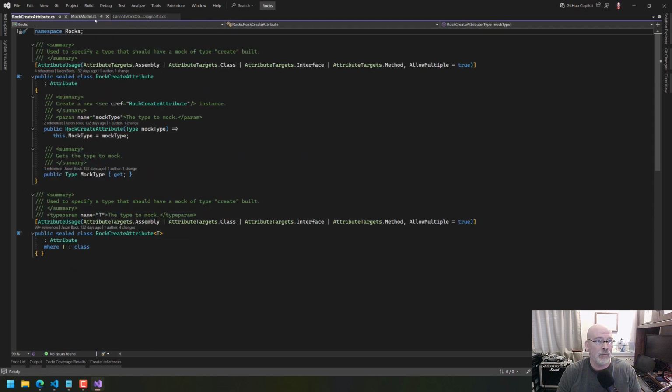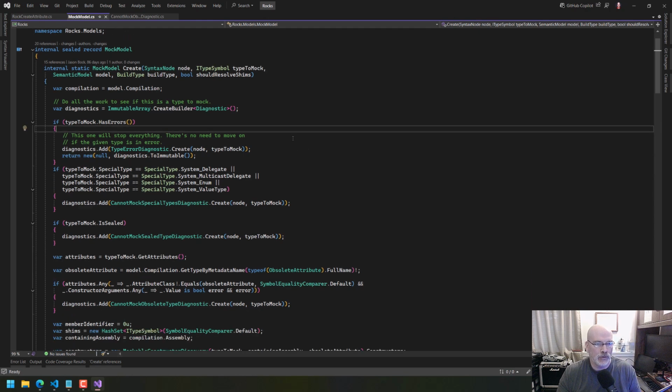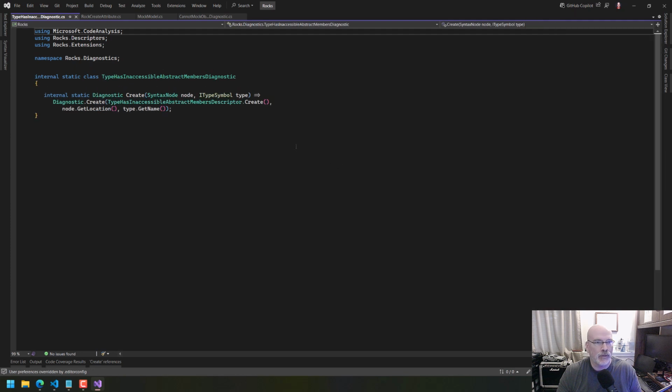The point is when we get into the model, to look at the type symbol and say, are you an open generic? Because if you're not an open generic, then we don't do anything, or we report a diagnostic. So let's look at our type here. Look at one of these.